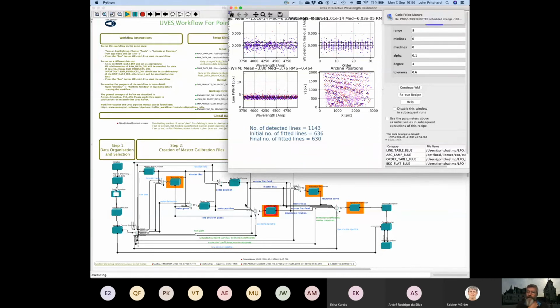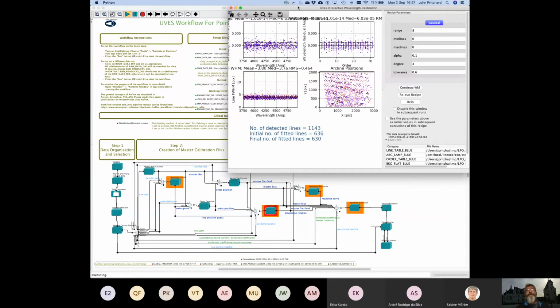download data from the archive, if you select some science data and then you use CalSelector to give you the associated calibrations, these are calibrations that have already been certified by QC in Garching. So they've all been run through the pipeline, and if there were any problems with using the standard parameters, they would have been evaluated then, and if there was an actual physical problem with the data, then it would have been rejected, and CalSelector will not give you any calibrations that came from QC rejected data.